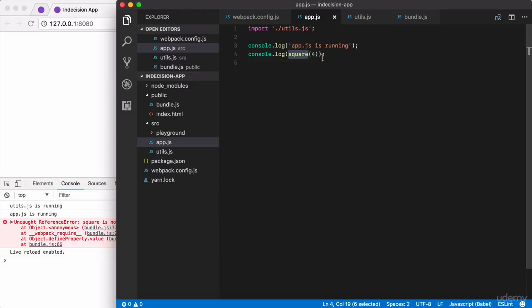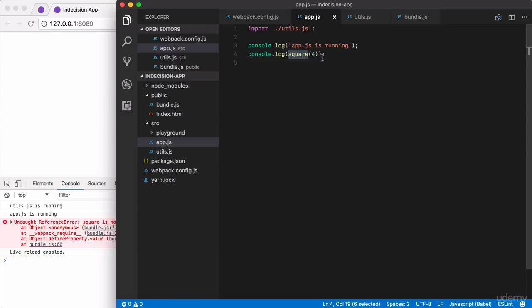If this worked, that would mean that Webpack was polluting the global namespace, and if we added more and more files, there would be a chance for some sort of naming conflict, in which case our application would crash. That's just as much of a mess as if we had 15 script tags using the global namespace. So we're going to go ahead and avoid this, and to avoid it, we have to figure out how we're going to actually get values out of utils.js.